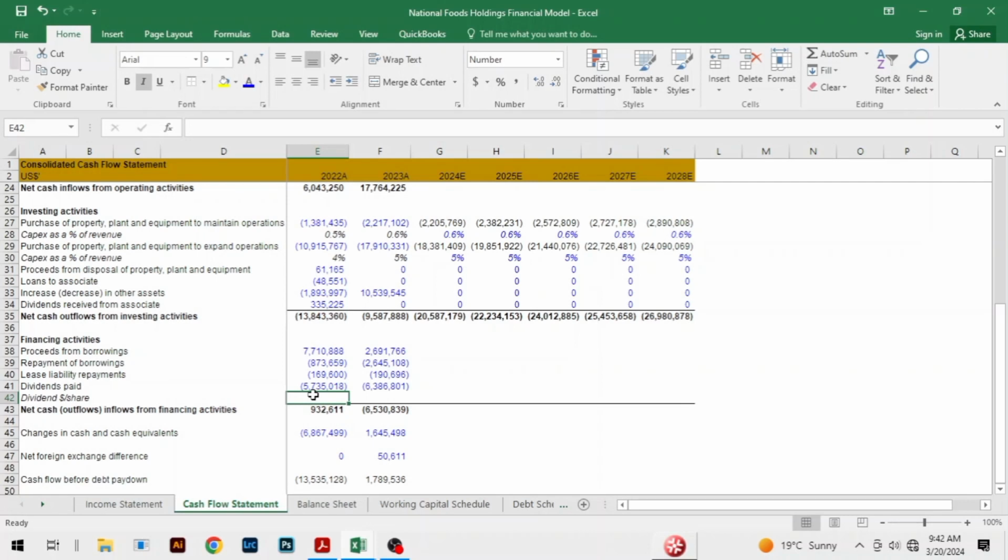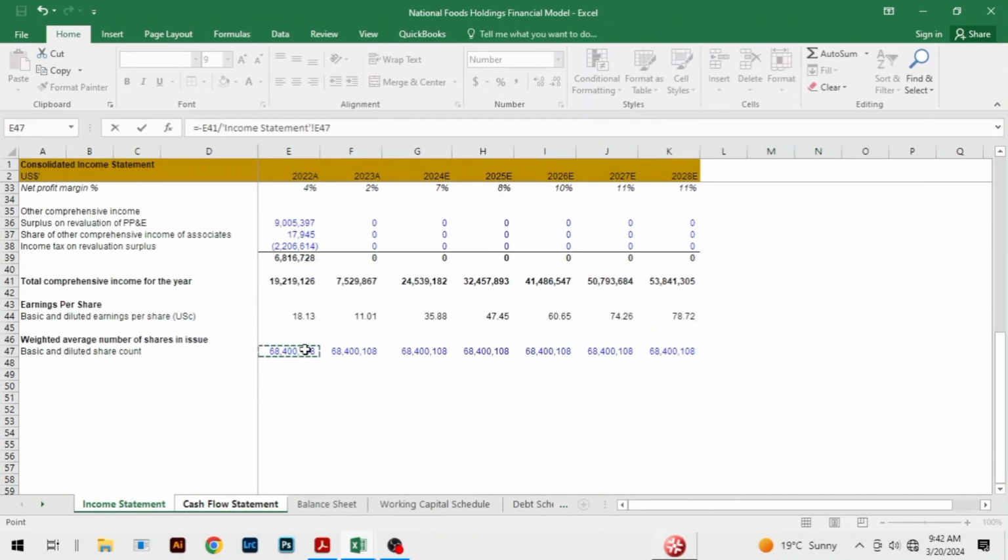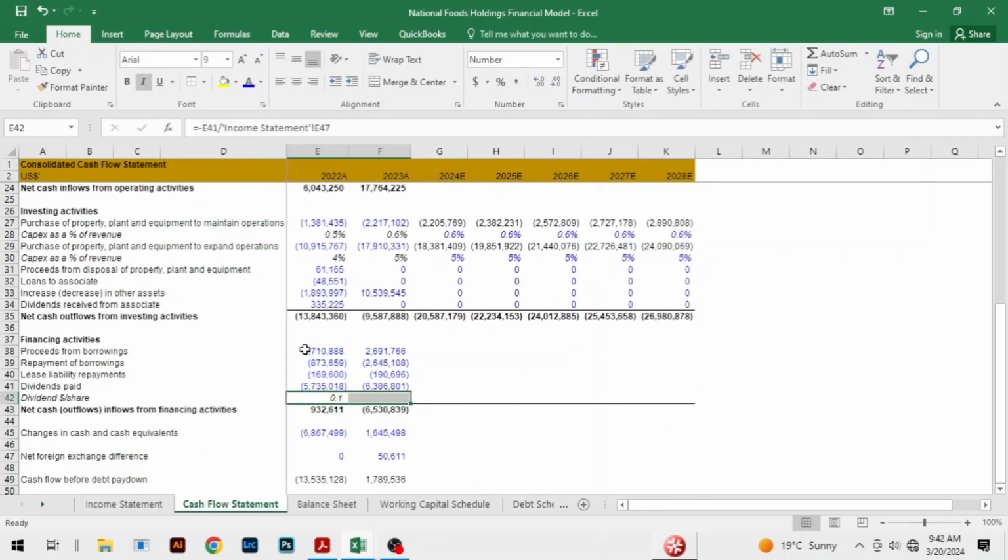So we compute them as historical dividend divided by the number of ordinary shares. So that's what we did there. So say this one divided by the number of ordinary shares, like that, and then we copied that.